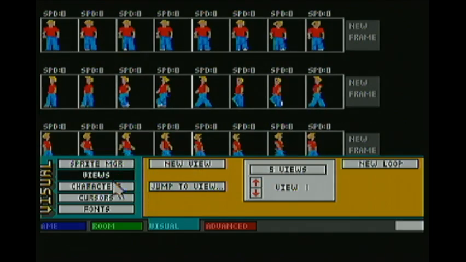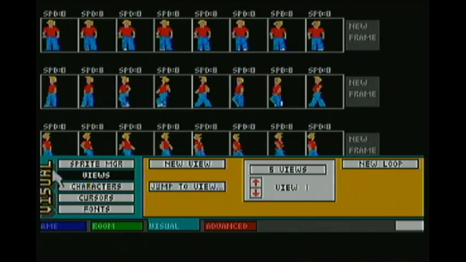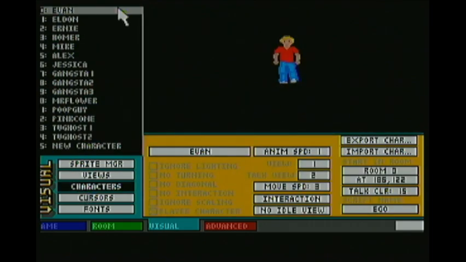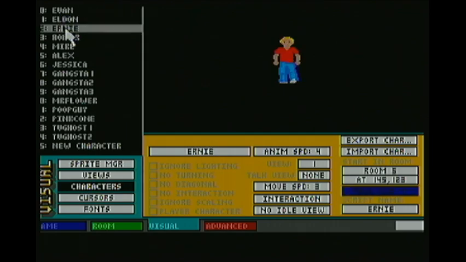Views, here's your character views. These are animations, so you have the up, down, left, right, and then you have a couple more for diagonal directions. Characters, of course, we have Evan. This is your main character, Ego. That's the script name. As you can see his walking animation, which is a little doofy because it was my first time animating a character. We have Eldon, and we have all these different walkers in here.